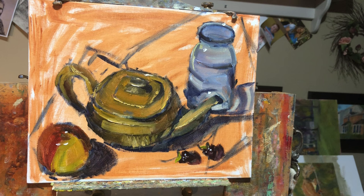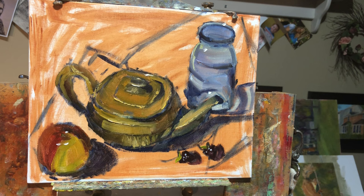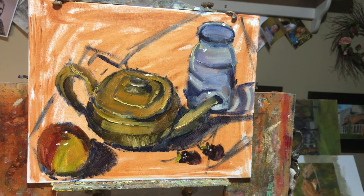You know, hopefully I'll feel like I've got enough. I mean, I could always add another element up here, but again, I'm trying to cut down on 8x10 and not have quite as many items, but I'm kind of liking it. Not quite there with a lot of the things, you know, even the pot, little things like that.